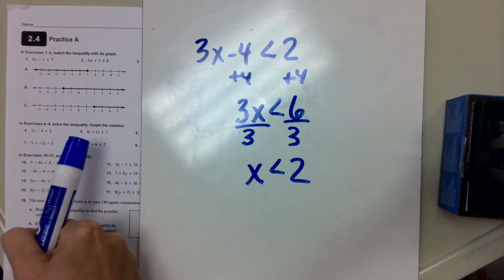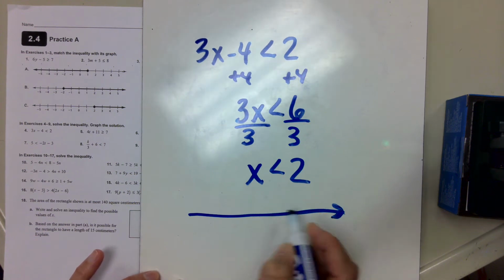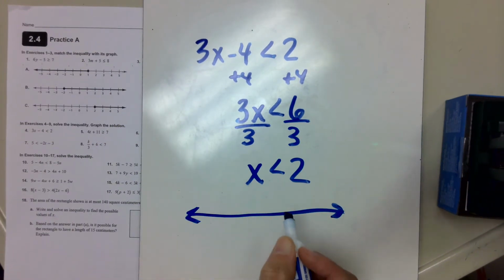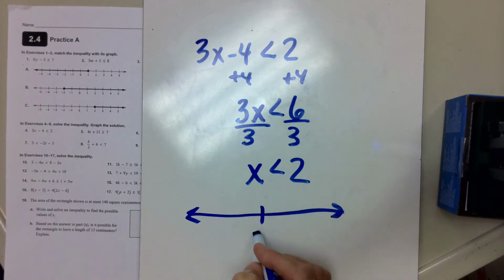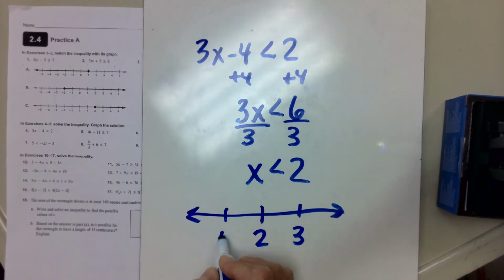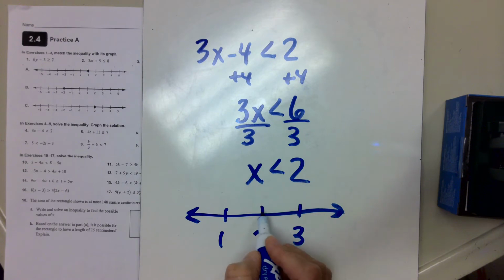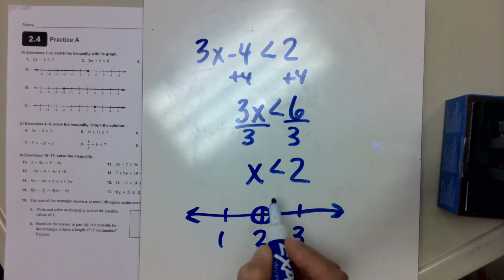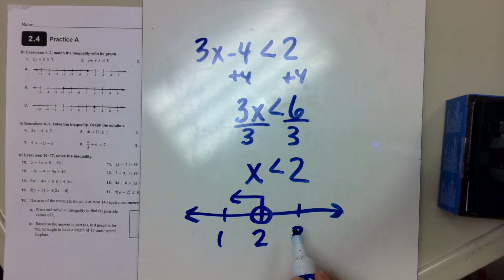Now, in this section, it does say to graph the solution. So you need to draw a number line. It doesn't have to be very big. You need at least 3 numbers on the number line. So you mark the one that you absolutely need. You need the number 2. And then just pick a number in front of it and behind it, and that's good enough for me. Now this says x is less than 2, so you need an open circle. It doesn't include the 2, and everything smaller than 2 is highlighted.